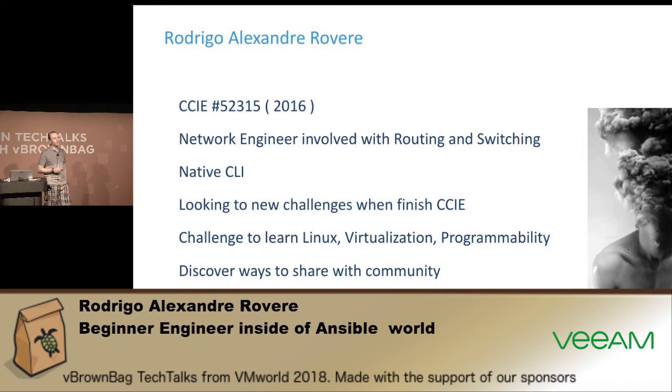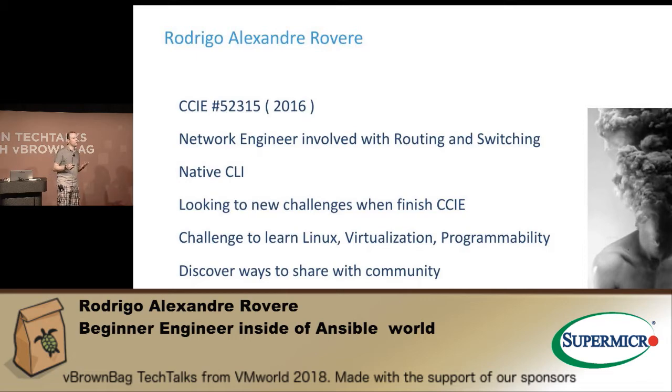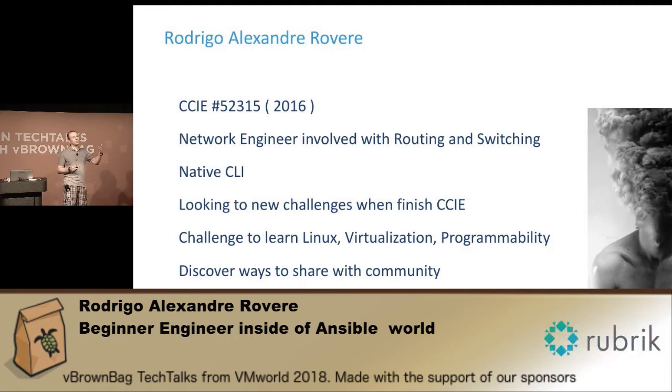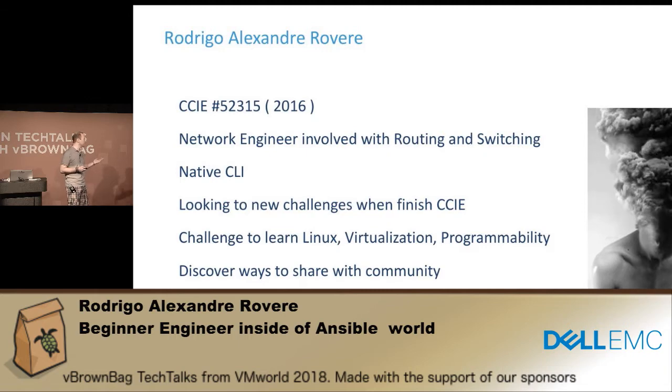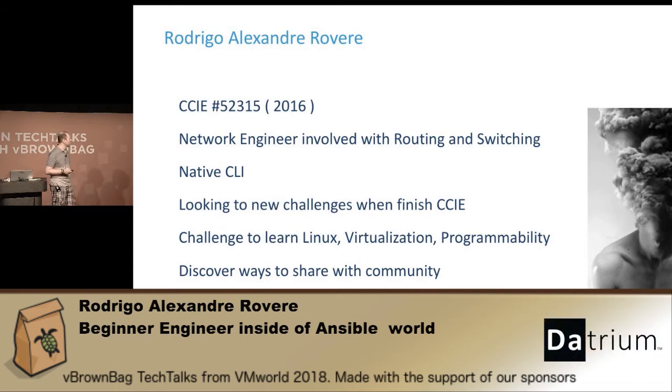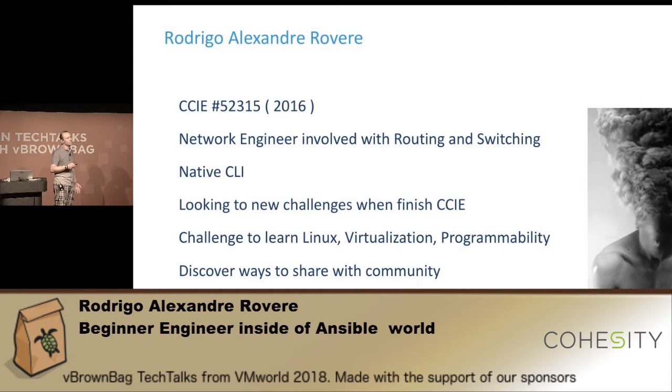When I finished my certification, I tried to verify what's the best way to do this. For example, to configure some devices at the same time, because if I need to make the configuration on a router or switch, I need to do each one. So here I'm trying to verify what the challenge is, because I'm a native CLI user, so I just access the device and make the configuration there. My challenge to work with these tools is learning Linux, virtualization, and some other things.